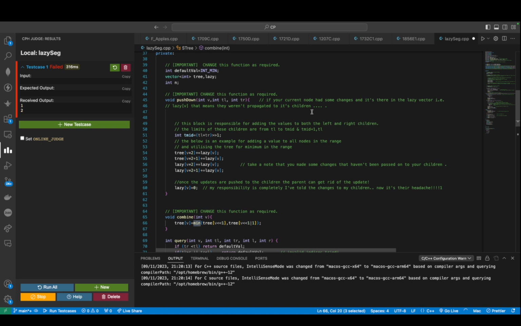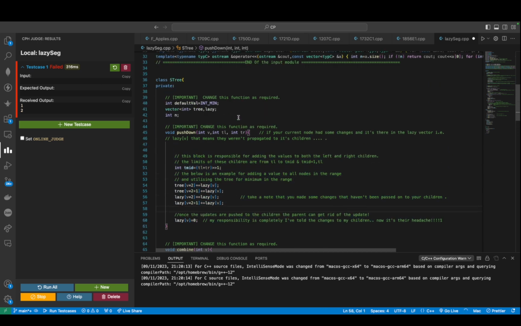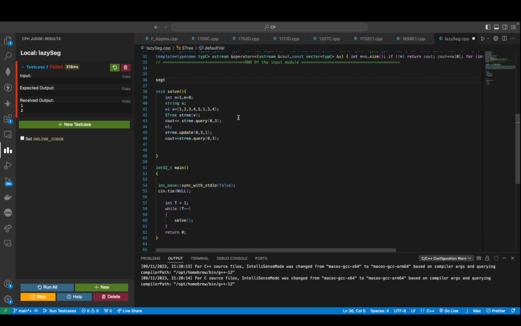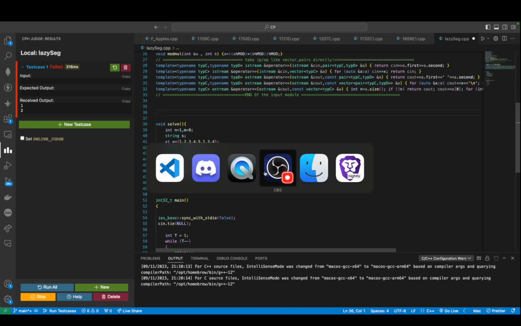Small changes everywhere. Let's say instead of adding values to my existing value, I just want to update them completely. In that case, all of these functions would change, but the essence more or less remains the same. So understanding the very basics is the most important thing, and then practicing a lot is what would make you better at these concepts. Well, I'm closing the recording now.